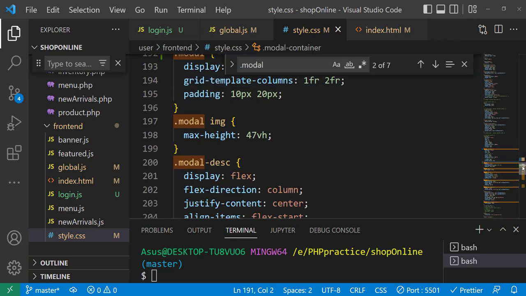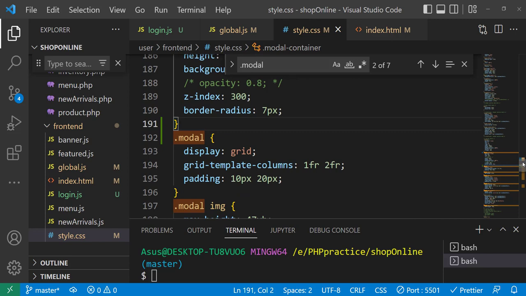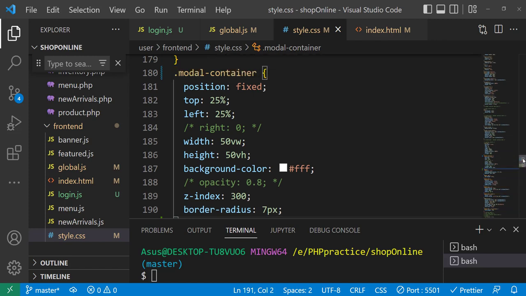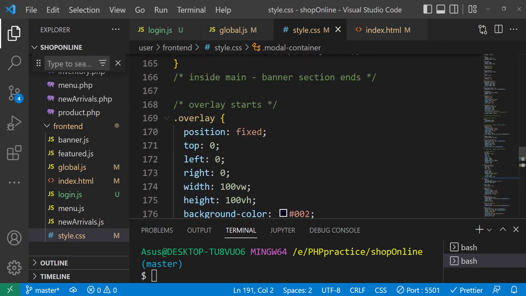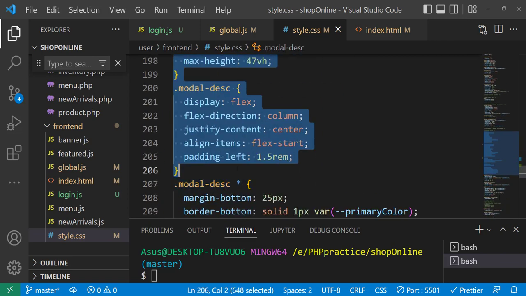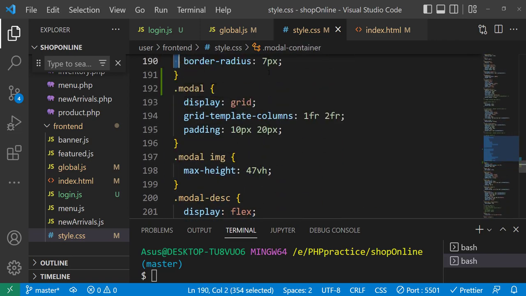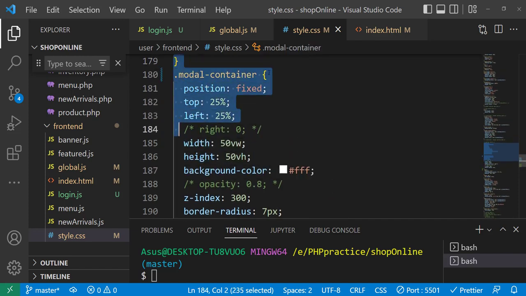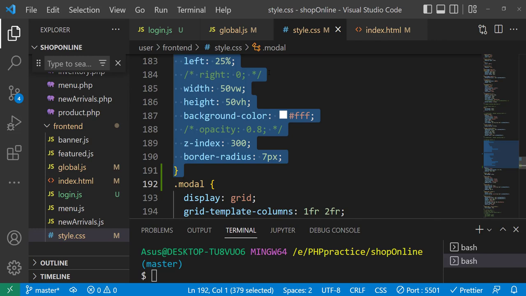Now what we need to do for the rest of the two functionalities, that is the login and registration, we are going to reutilize these two for those ones. So this overlay and this model container, we are going to reuse them.